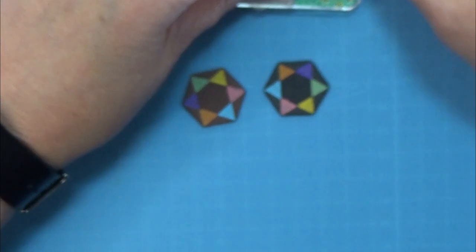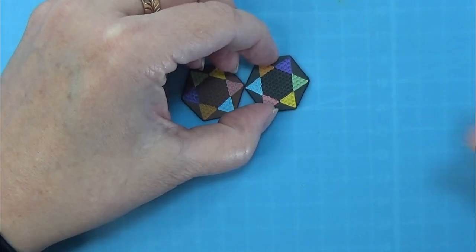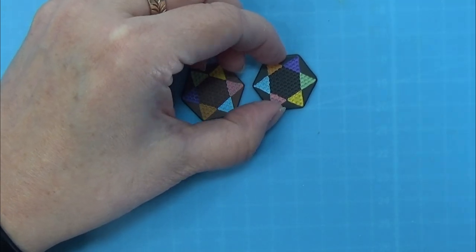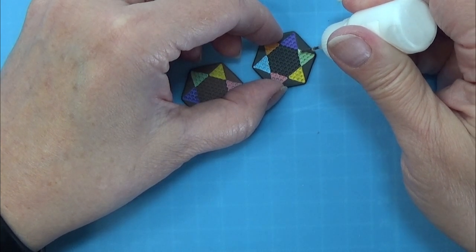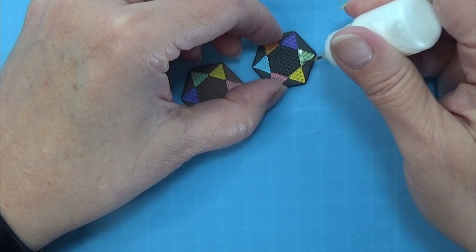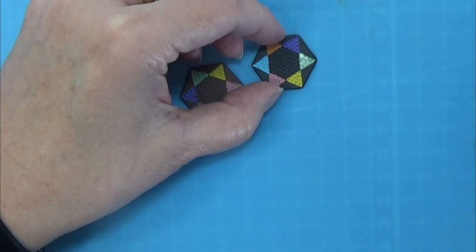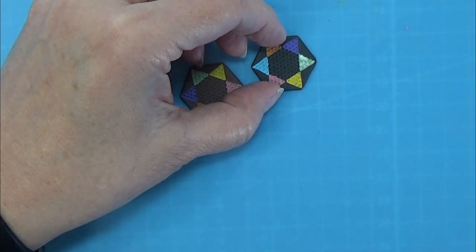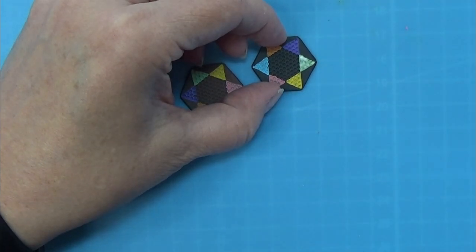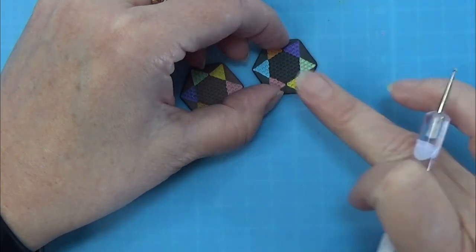I am using my nail art beads. I found these on AliExpress, and they are 1 millimeter. You can find different kinds of those, so maybe you want something else. In hindsight, I actually rather wanted some metallic colored beads for this little game. I did use golden beads for the yellows in some of these boards, just to see how that looks, and I kind of like the look. So maybe next time I want to find some metallic beads for it, because they stand out a tiny bit more than these do.